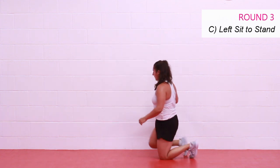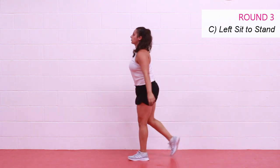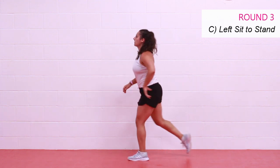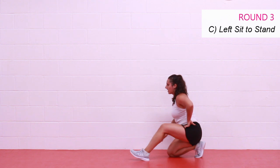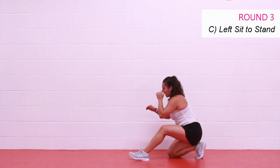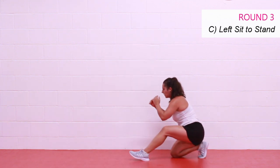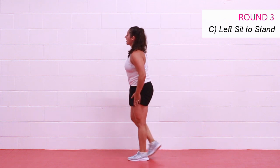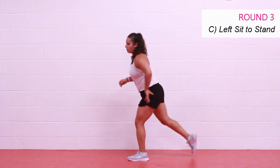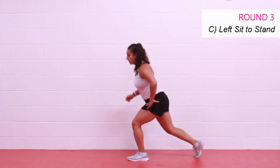All right, one leg down, sit back, drive up hard. Yes, you are gonna use a little bit of this back leg when you shift forward, if you're doing it like I am, if you're not in the chair, or if you're not in the kneel. But we're predominantly using that front side. Once you feel that weight shift to your heel, initiate the drive, boom.